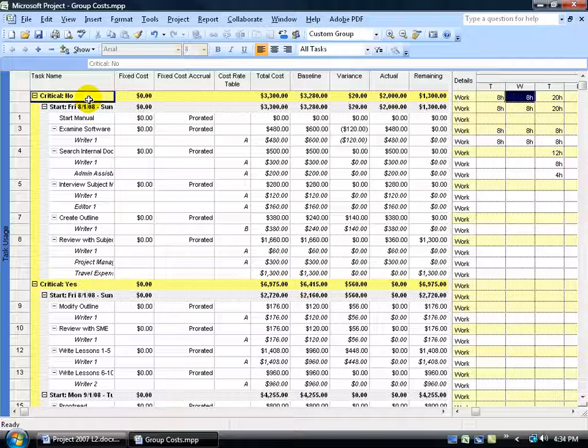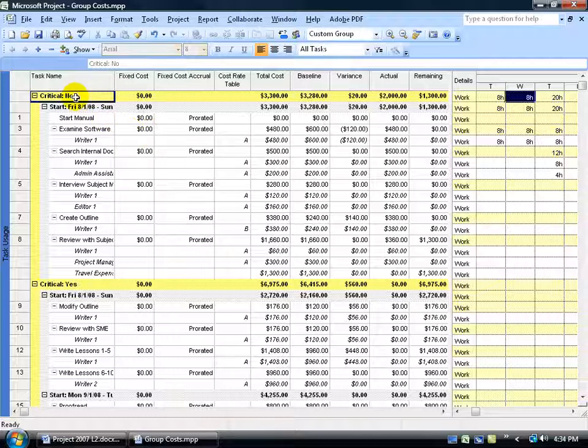So we have our critical, no, and then we have our critical, yes. Again, critical tasks are ones that if you delay them by one day, it's going to affect the end date of the project. And then the non-criticals, if you delay them by a day, they won't affect or bump out the end project date. At least maybe a day, but if you start adding more and more days and delaying these tasks, eventually they'll affect the end project date. But the non-criticals are, I would say, not an immediate threat to the end project date.